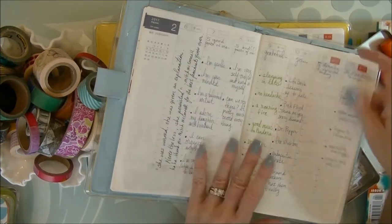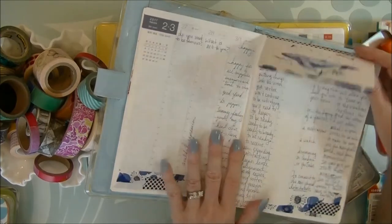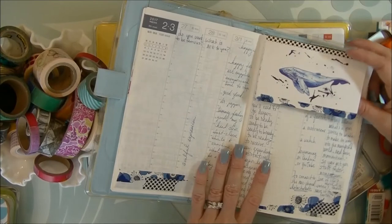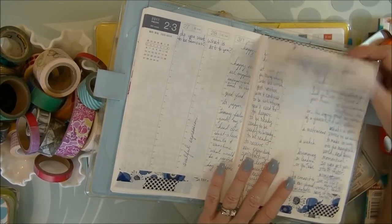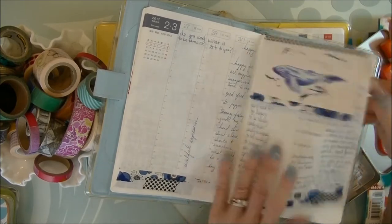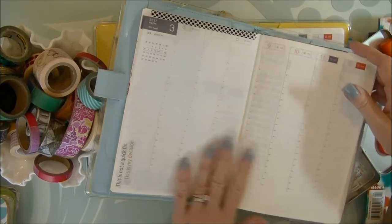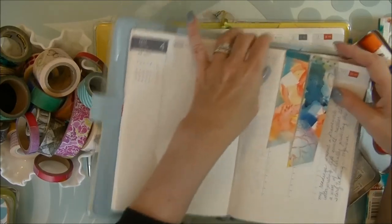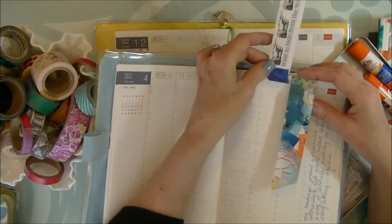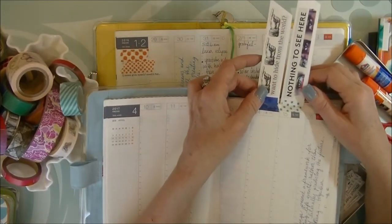The gratitude begins. Some of my stuff. I think I ordered from Jet Pens, and they sent me their little business card or a thank you, and so I put that in there. And I love color. This one says, this is not a quick fix, this is my decision. And here, this one says, want to hide from the world, nothing to see here.